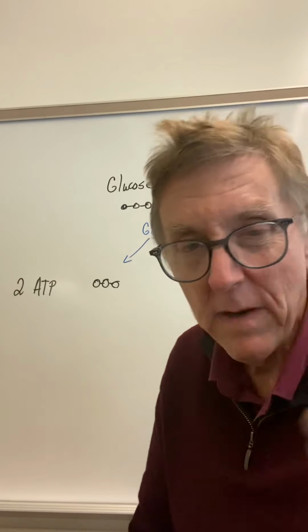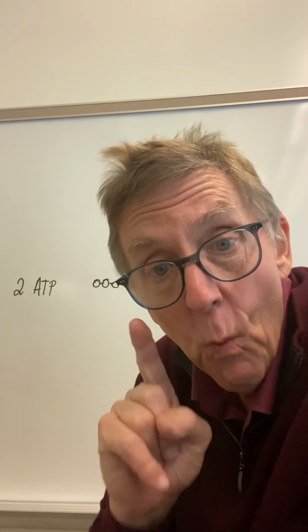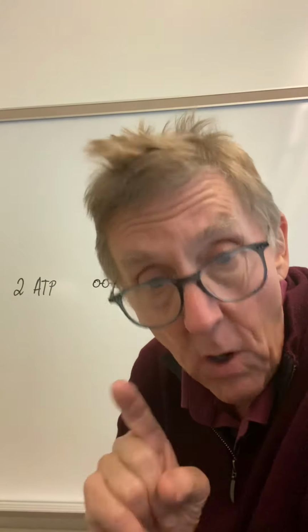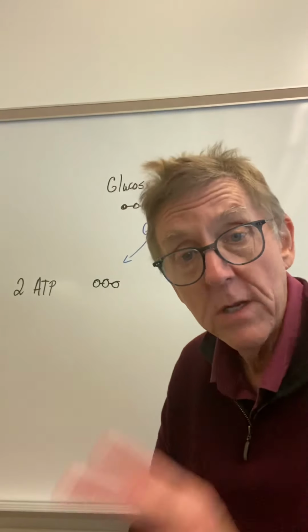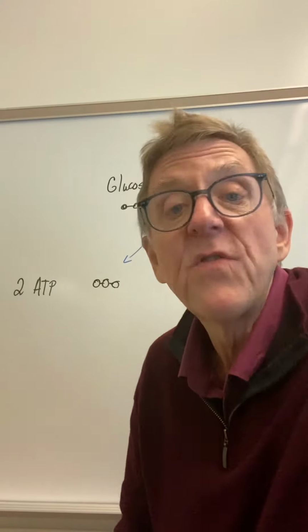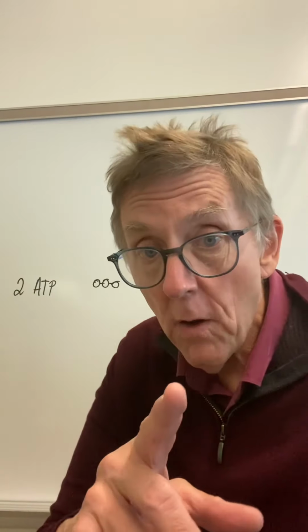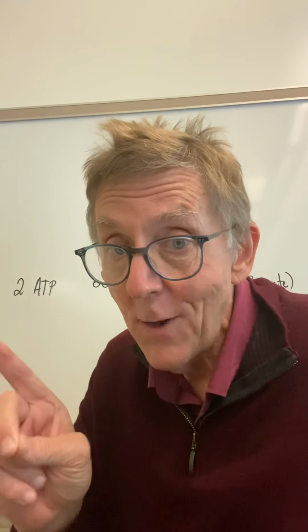Anyway, so the next step in this process is in the matrix, we have something called the preparatory reactions, and I don't even have them on my slides, but this is where we pop off one of those carbons, so we end up with a 2-carbon molecule called acetyl. So we go from pyruvate to acetyl plus a CO2.